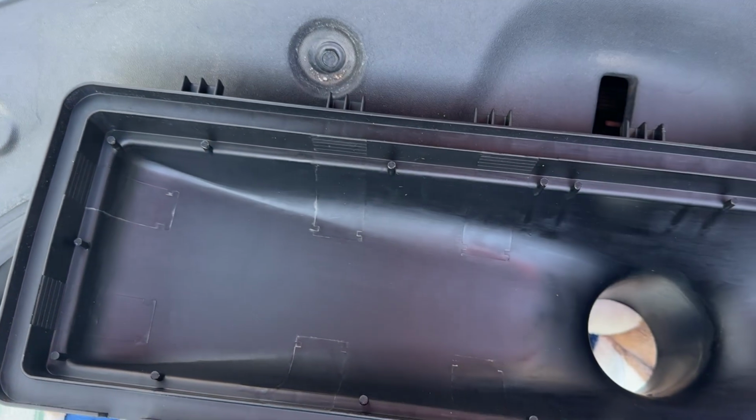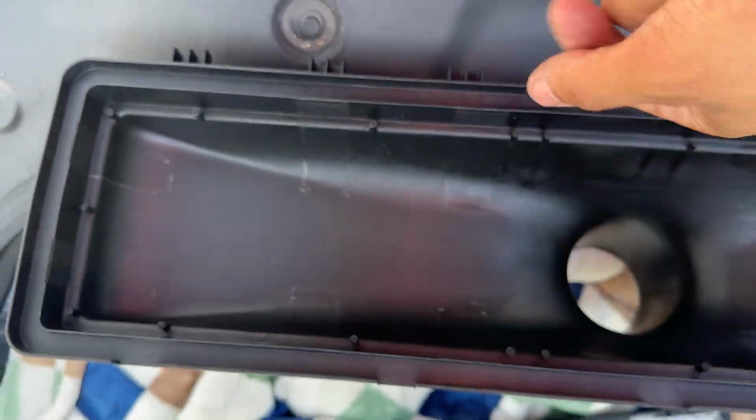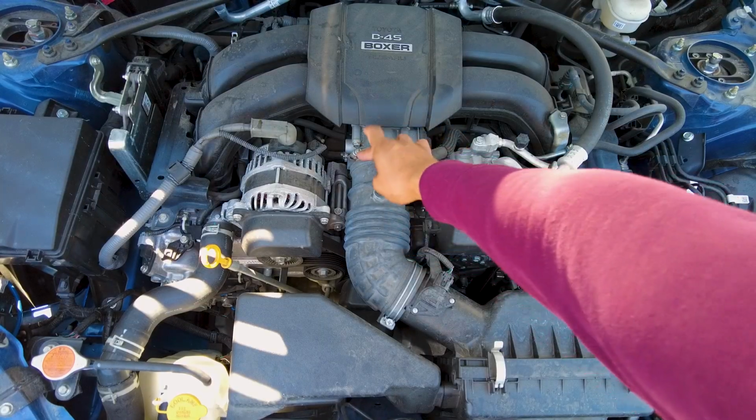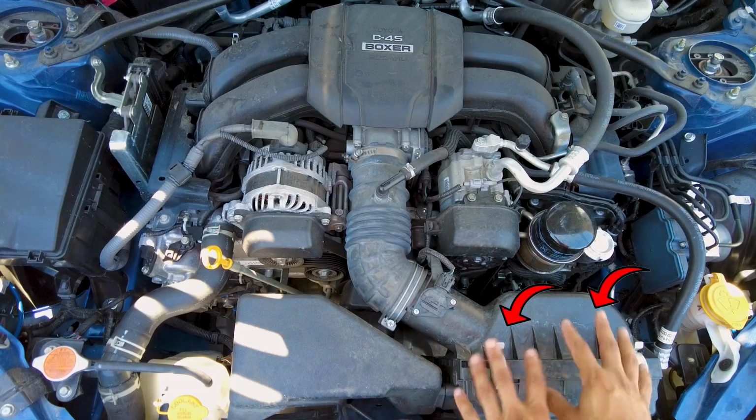So we ended up removing it and it's no longer there, so it's a lot better airflow that's going to go in there without the little filter. And this doesn't really do anything else besides pretty much just absorb emissions. So we're going to be removing this right here. We're going to be loosening up this clamp. And then we're also going to be removing the map sensor and also removing the air box.